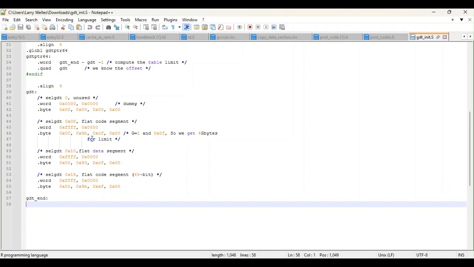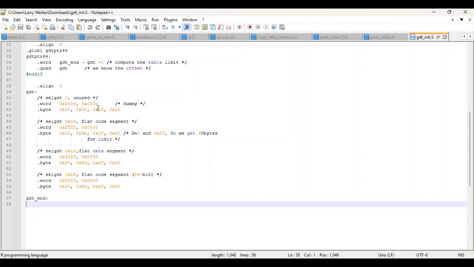We can add even more than just these four to that descriptor table if we wanted to, but this is all we're going to have right now: offset 0, which we won't use, offset 08, offset 10, and offset 18.